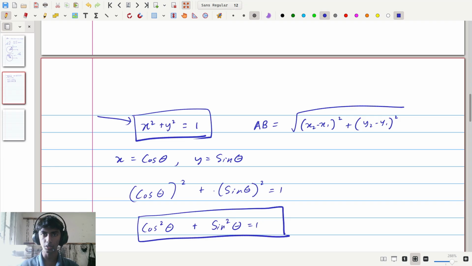So I mentioned all of that simply because someone might have a doubt on how I first immediately said that x squared plus y squared has to be equal to 1 for this circle. It's because the circle is defined as all the points which are a distance of radius r away from a certain center, which in this case was the origin, and the distance of a point away from the origin or some other point is given by this equation here. I hope that alleviates any confusion that someone might have with this proof. I hope no one has any issues with this proof.